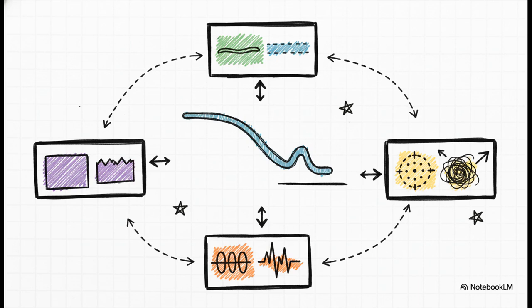Now this is a really important point. These 4 classification pairs are all independent of each other. Every single signal gets one label from each pair. So, for example, you can absolutely have a signal that is continuous time, analog, aperiodic, and deterministic, all at the same time. These categories don't cancel each other out.